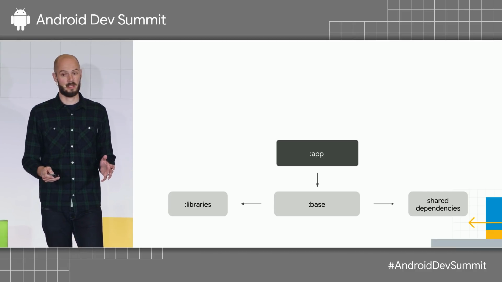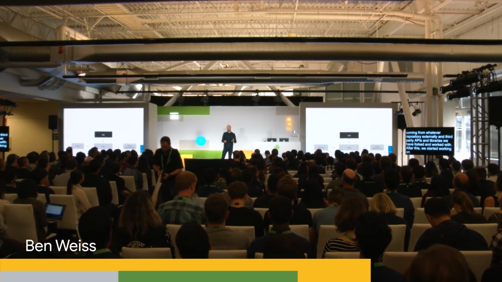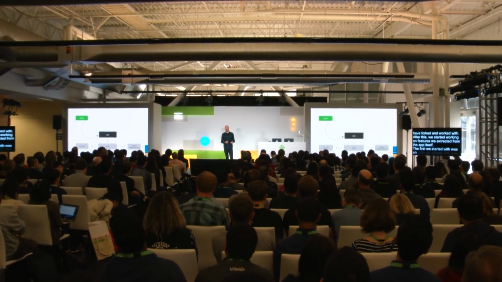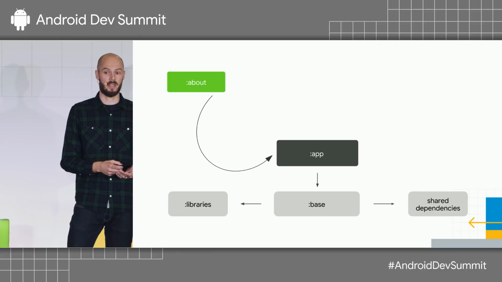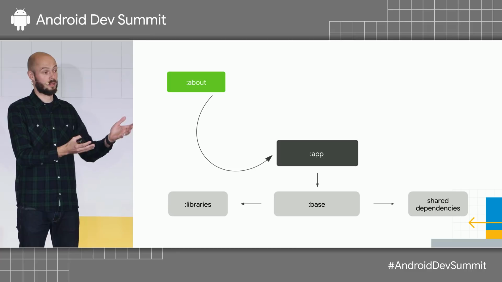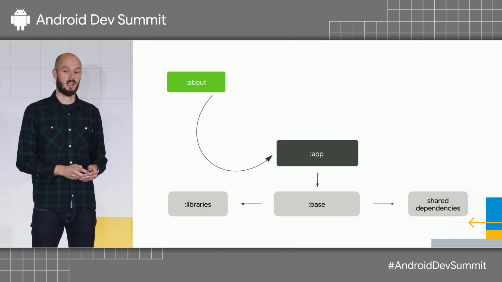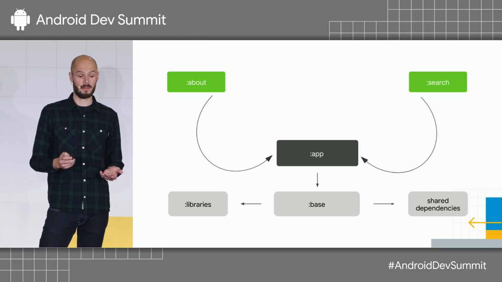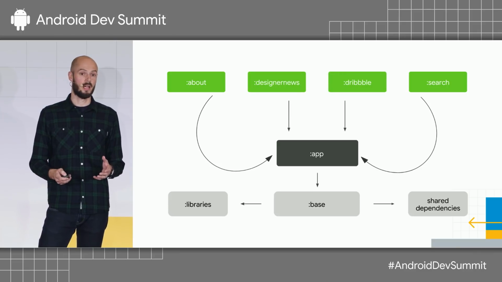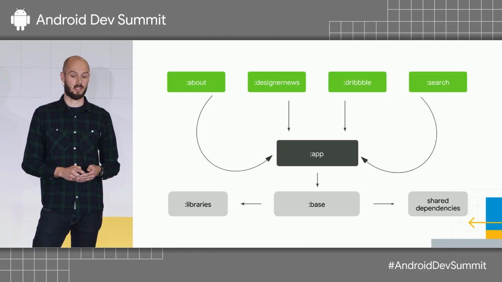After we had this, we started working on features that we extracted from the app itself. The first that we started with was an about screen, because an about screen is kind of untangled from most of the stuff that we have within the app. So it's a good starting point for getting our hands a bit wet with what it actually entails to make a dynamic feature module, and how we do all those things. Then we went on to do a search screen. And after that, we have two new sources that we extracted into dynamic feature modules as well. And they all depend on the app, and the app and everything shares the information through that as well.